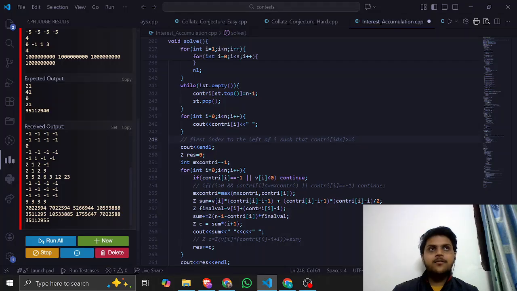If I start inserting from the right index and if the country is greater than equal to, then I've got it, else I'll just push this also.